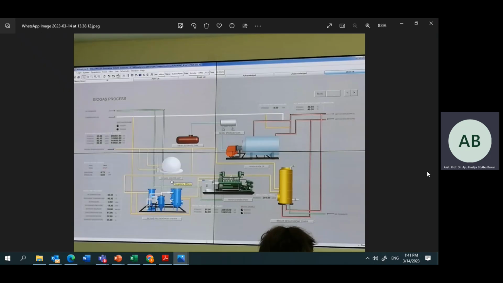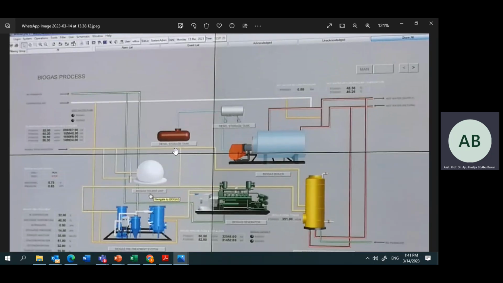Okay, this is their SCADA system of the biogas. SCADA means their control room. So they will monitor the system from their control room using SCADA. Here is the bioreactor. This is the gas collection. Then the methane collected will be supplied to their genset generator to produce energy to steam up the boiler, to heat their boiler.